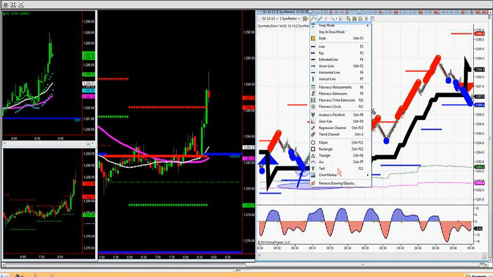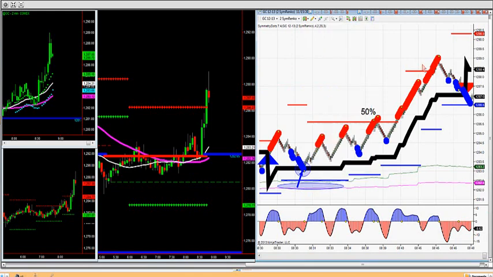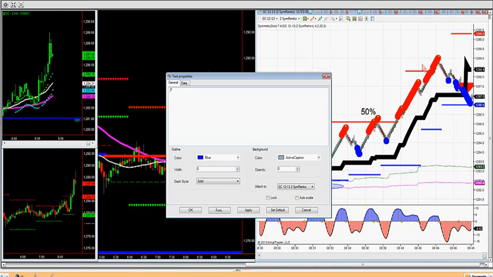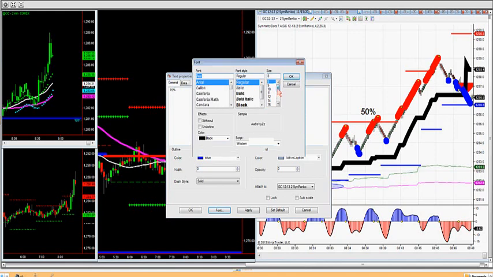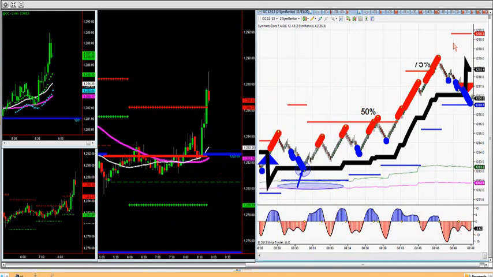50% there, you can put the rest of the contracts at break even. I said my second target, hold out for it. Sure enough, it hits. There's my second target, 75% off. And now you can let the runner run, go to the third set of symmetry, which is 1290.30.